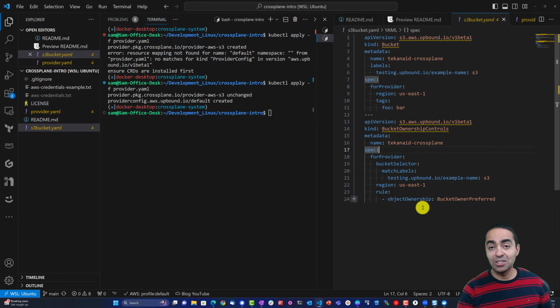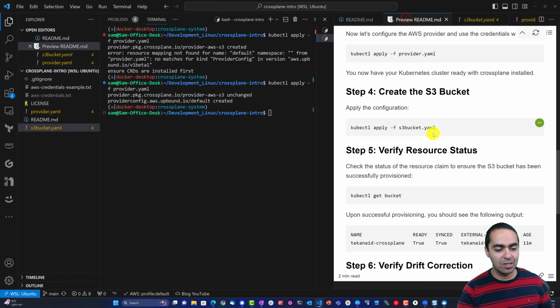If you're familiar with Terraform, it's kind of like referencing one resource within another resource. And you can see here the match labels, testing outbound example name S3, matches the label I gave for my bucket at the top. The region is still US East 1, and then we have a rule ownership, object ownership is bucket owner preferred. All right, so let's go ahead and deploy this.